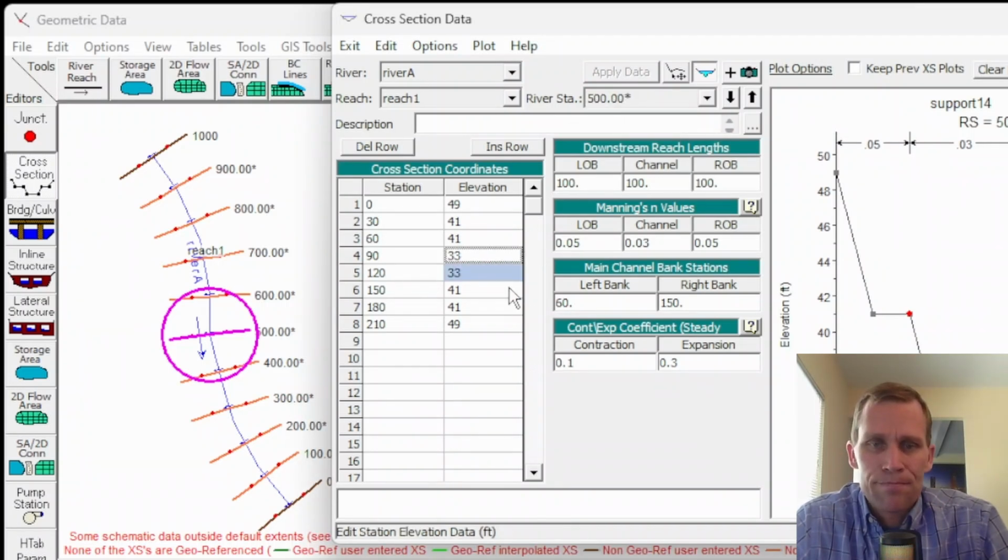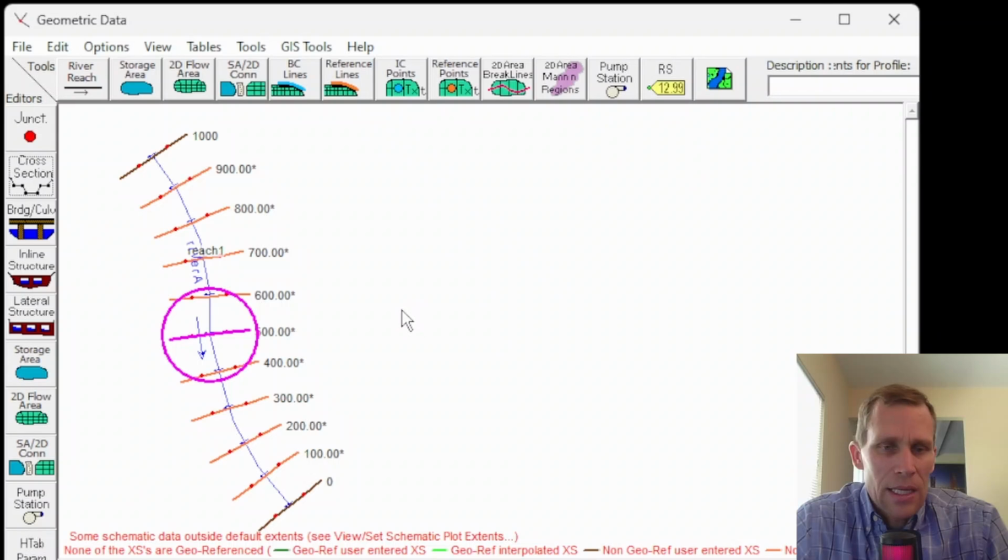The invert is 33. All right, that's important because if we're going to create a second river to split the flow, then it makes sense to basically match the invert values for those two rivers at that one location. That will eliminate the chance of any problems with the flows. Any instabilities will be reduced if we go ahead and match the inverts, or better yet, add more cross sections close to that location. But I think 100 feet is good enough for this to still work. So let's go ahead and do that.